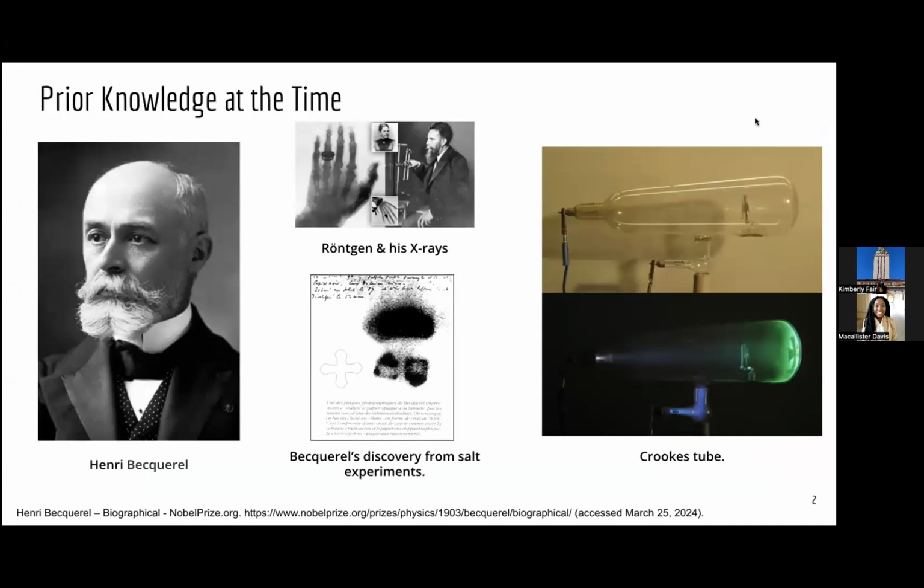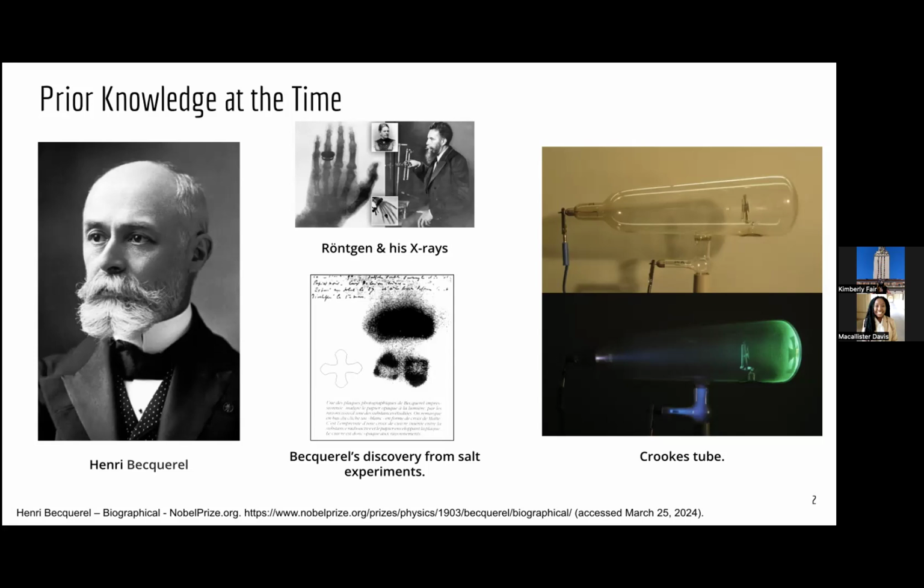To start off this presentation, we'd like to give you just some background knowledge that scientists had at the time. A lot of this work was started off by this really good scientist over here, Henri Becquerel. His early work was concerned with the plane polarization of light, with the concept of phosphorescence and absorption of light by crystals. After the discovery of X-rays, accompanied by phosphorescence in a vacuum tube, seen over here in Crookes tube, he decided to investigate whether there was any connection between X-rays and naturally occurring phosphorescence.